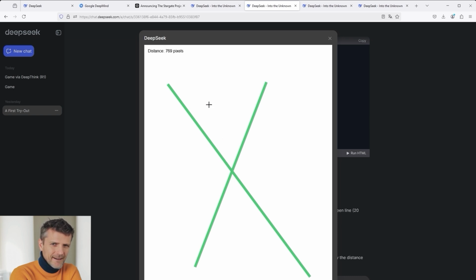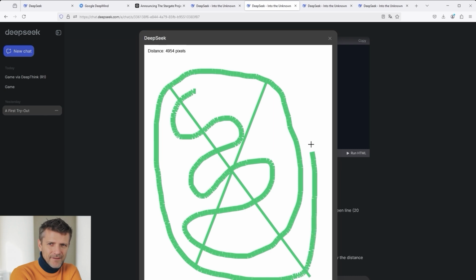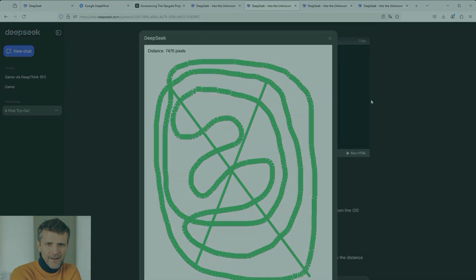I mentioned earlier that there should be a second function, measure the distance travelled by holding down the right mouse button. You can see that this distance, in pixels, is displayed at the top left. So the journey is getting longer and longer. I have now covered 7,476 pixels from start to finish. I wonder how many calories the cursor has burned. This application may be brain-teasing, but it's still fun.